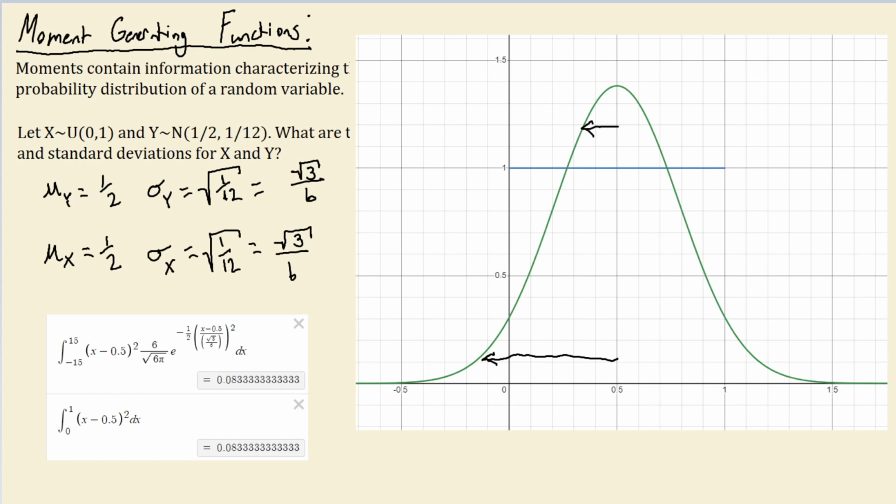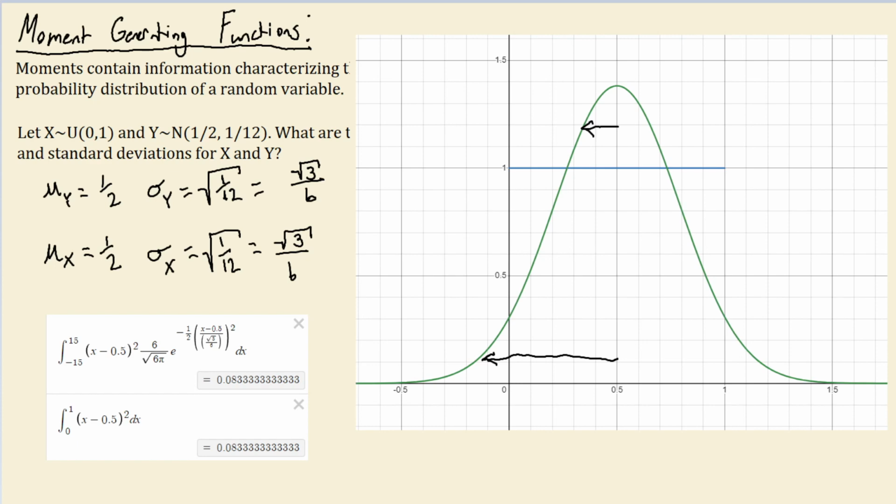And now you might be thinking, you already have the probability density function. Isn't that enough information to show that they're the same distributions? The answer is absolutely. If two distributions have the same probability density function, same PDF, they're exactly the same distribution. The issue is that sometimes it's easier to show that two distributions have the same moment-generating function than it is to show they have the same PDF.